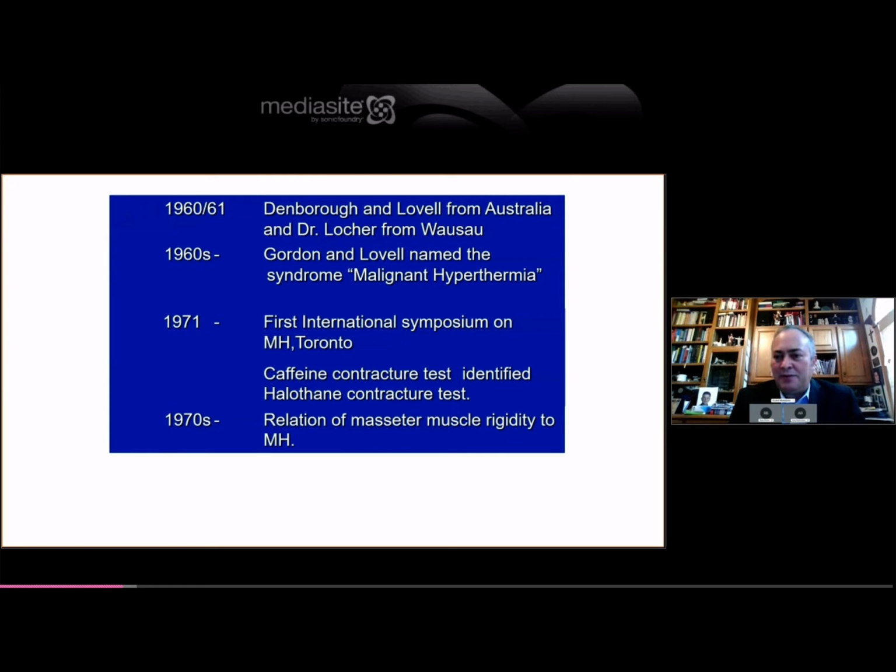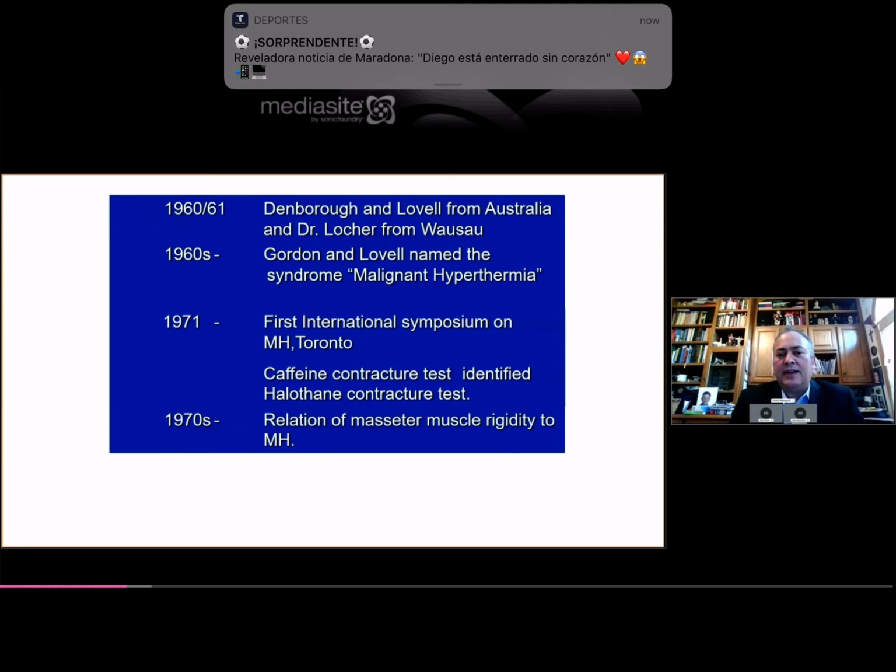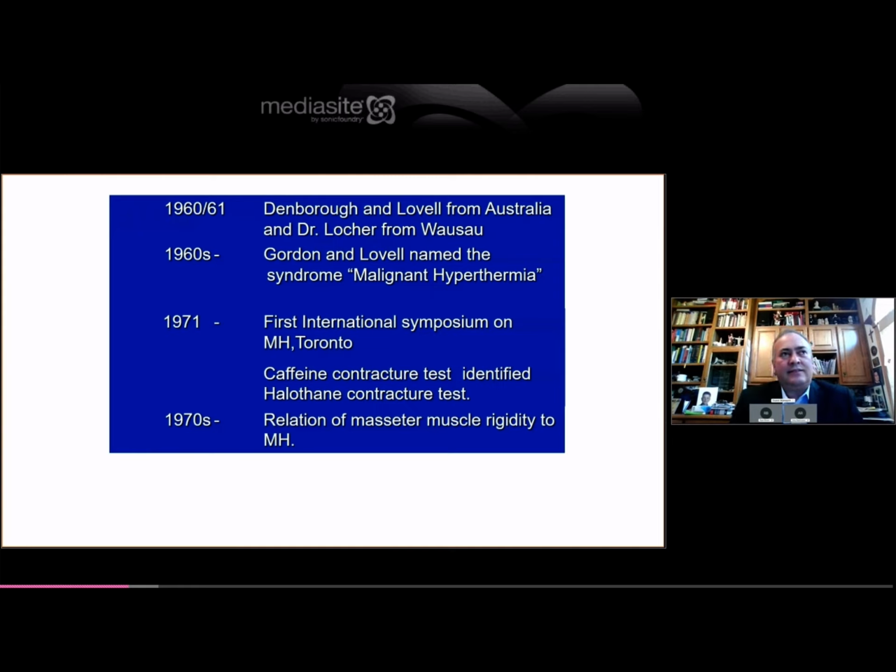Very interesting, when I came to work, I remember in our lounge in the anesthesia department, there was a list of last names because this is, as we will learn, a dominant inherited defect that goes from generation to generation. We had a list of last names that somebody in 1960-something started to put on. That way, every time we recognized a last name on the list, we would ask about MH and things like that. Of course, that wouldn't be possible due to HIPAA regulations and other things. And probably the list is so large now that it wouldn't fit on the wall anyway. We have better ways to find it.